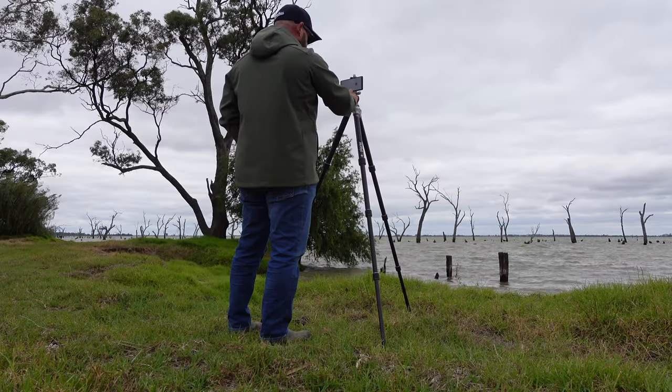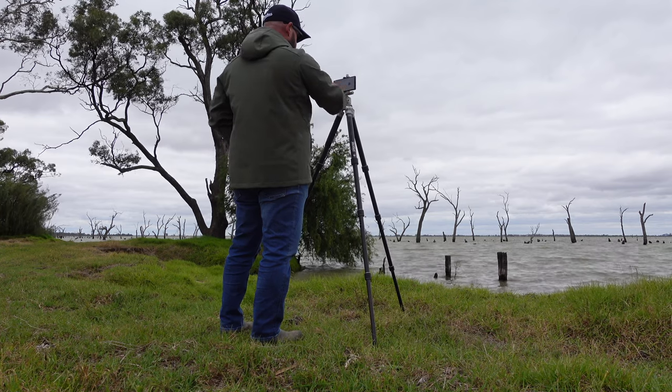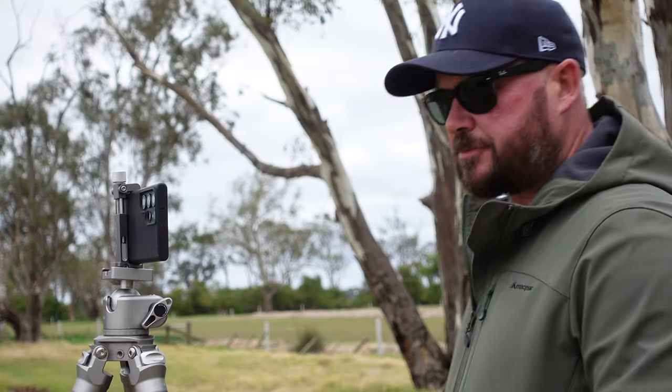So today I went out to Cow Swamp, one of my favourite locations around here for doing long exposure photography. Now on all the Androids versus iPhones, I often say an Android user is the admin of the phone. That means you've got to do a lot more work to get good results in this type of photography.